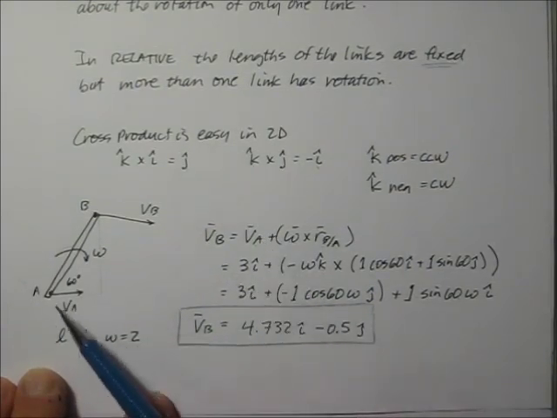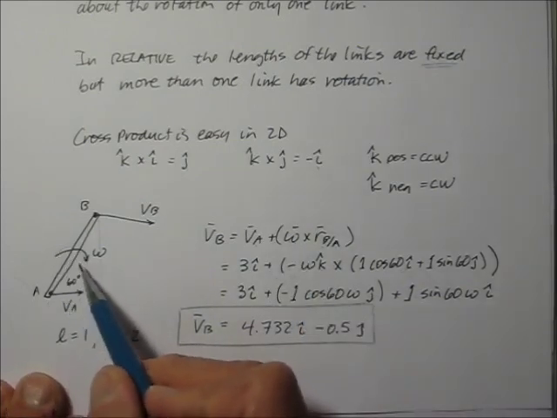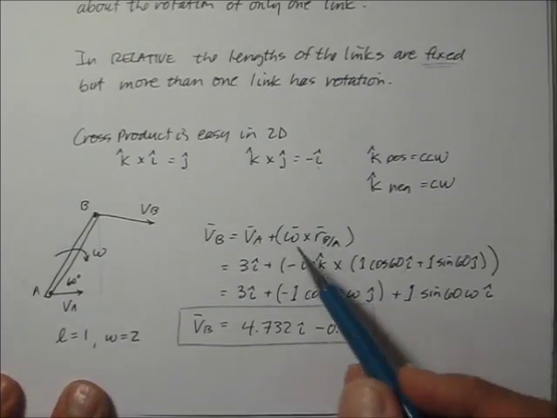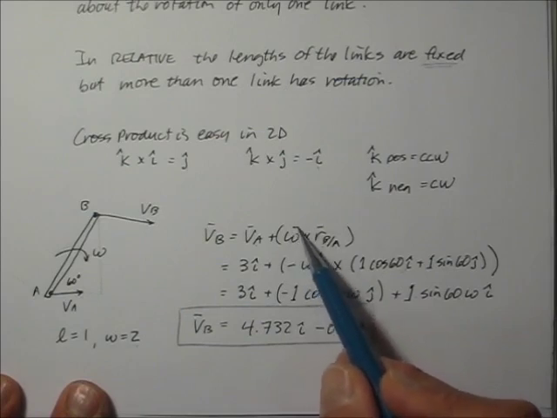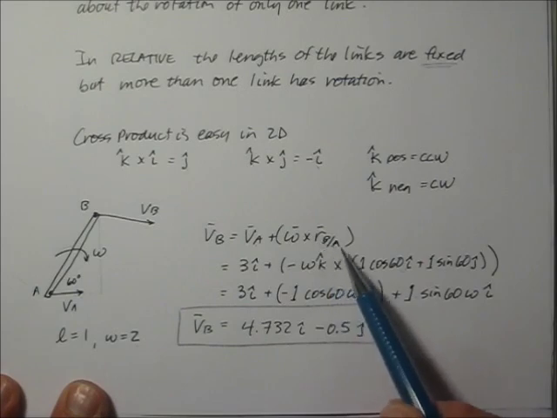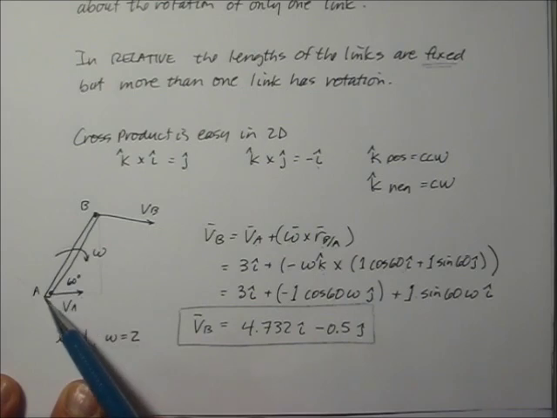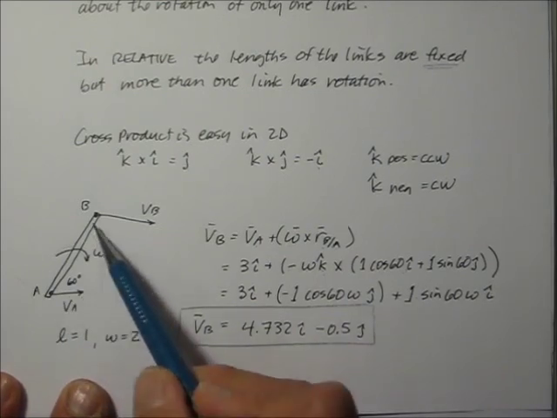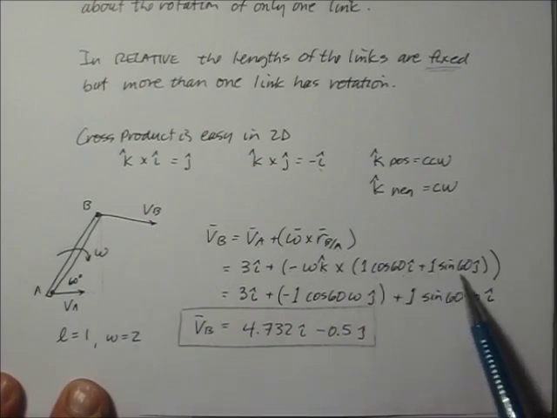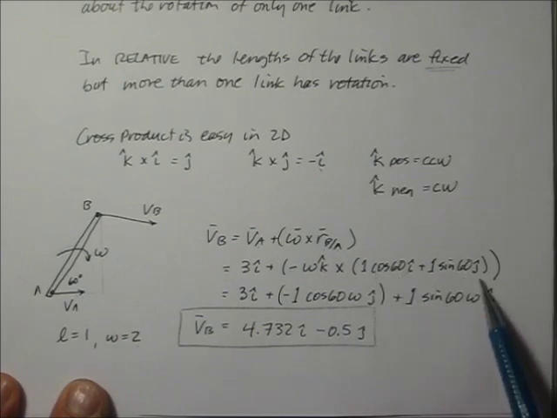V of A is 3I. That's going in that direction. Omega, we've drawn it in this direction, and so that's clockwise, which would make that a negative k. So the vector omega is now negative k with a hat. And we're going to cross that with the position of B with respect to A. So B is up here, A is down here, so B with respect to A is going to be over in this direction plus up in that direction. So it'll be a cosine component in the x, a sine component in the y, and I'll just put both of those terms in there. The length is 1 meter, and those are the directions.